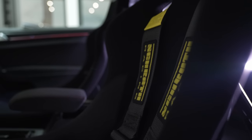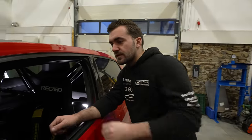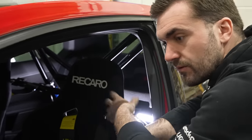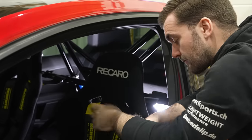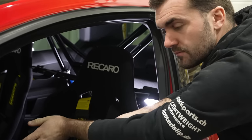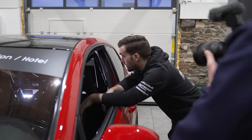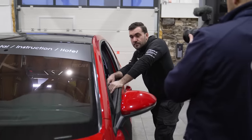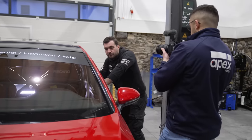It keeps you in the seat and saves you from rolling around the car. Obviously it's a stiff seat — not reclinable — so if there is an accident you're a little bit safer in one of these chairs. You can also run a harness, which again adds safety, although a five-point harness isn't legal on the Nürburgring on tourist days. On a track day you can still run a five- or four-point harness.